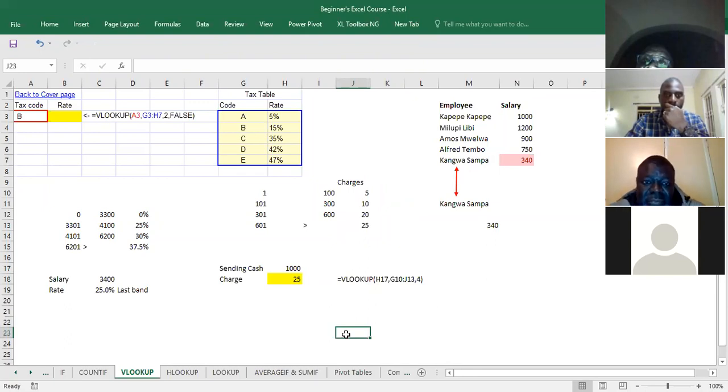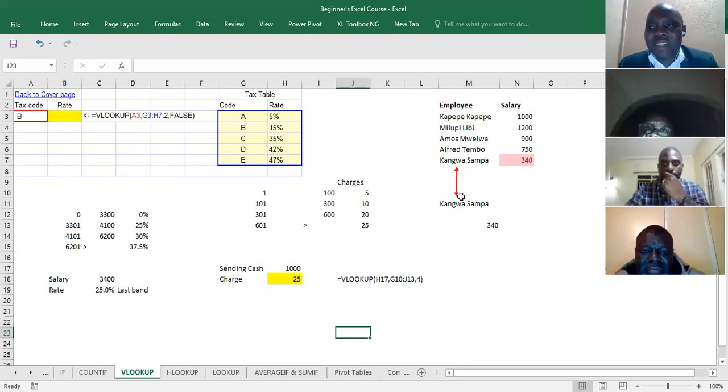So these are small components that you need to have when you're creating your own models. When you come to financial modeling, here we're just dealing with basic Excel. We'll go to intermediate. Like I've said, this is highly subsidized.